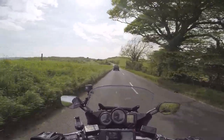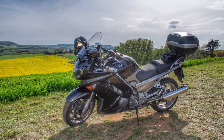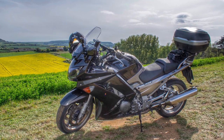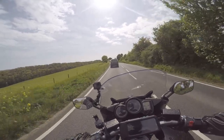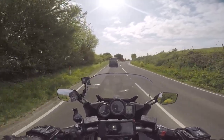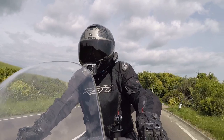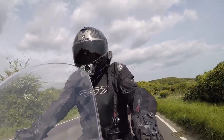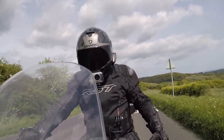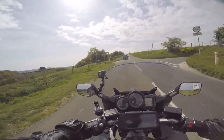As to why she's skinnier, I took the panniers off and I'm just going to run it for a little while without the panniers. I really like the look. It's a bit different to some sports tourers. Some sports tourers, I think, if you take the panniers off, let's say an ST1300 Pan-European, it looks like there's something missing. Whereas on the FJR, I still think it just looks like a big sit-upright sports bike. It's still got the lines there. The panniers aren't integral to the look of the bike. So I thought I'd run it without them.